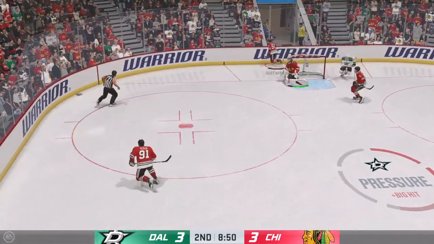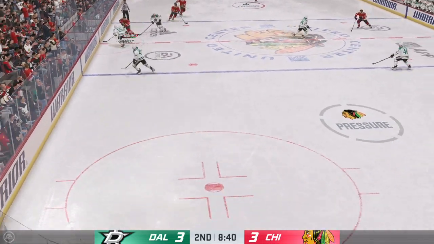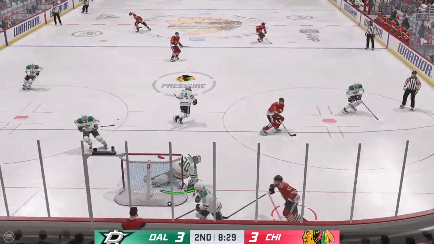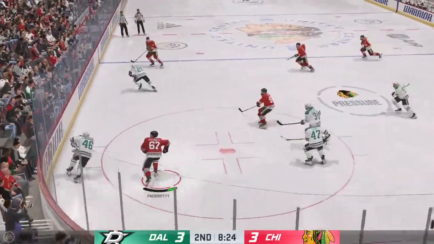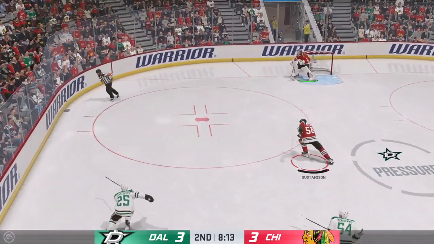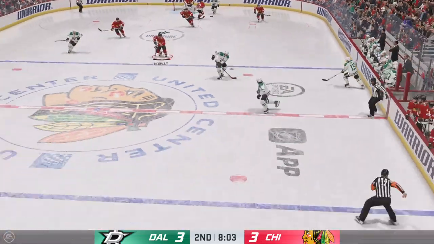Chicago's got a hold of it along the wall. Picked up along the boards by Sagan. He carries the puck up along the wing. Sends it in on the attack. Dallas looks to break out in their own end. Gaining momentum along the wing. Gets the puck in deep. Chicago's gained possession along the boards.